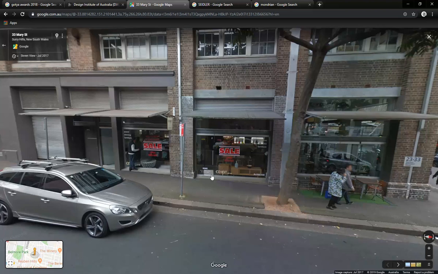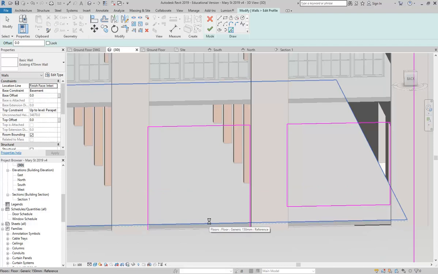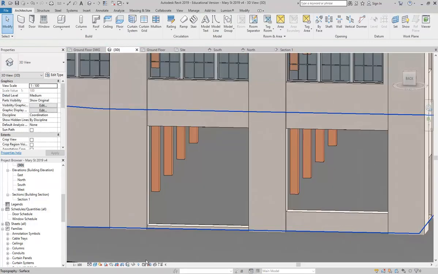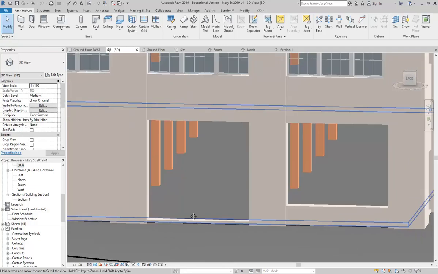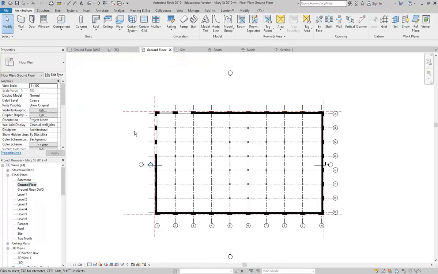And then this one does go down to street level. So I can just pick the floor and then again trim the corner to join those together. And I've got another opening. So now I'm going to go back and draw another curtain wall and just spend a bit more time going over the curtain wall tool.